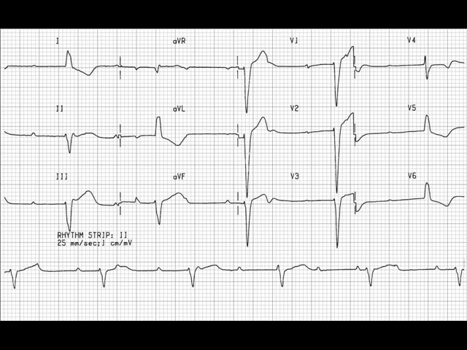Let's look at the heart rate. Well, the QRS complex is occurring at about 65 beats per minute if you count the number of large squares between them, and I want you to do that accurately always. And you'll assume that there is 1 P wave per QRS complex regardless of the PR interval. But whenever you have questionable association between P waves and QRS complex, not only do you need to print off a long rhythm strip so you can see any patterns or not that are occurring, but you need to mark off your P waves. Let's do that.